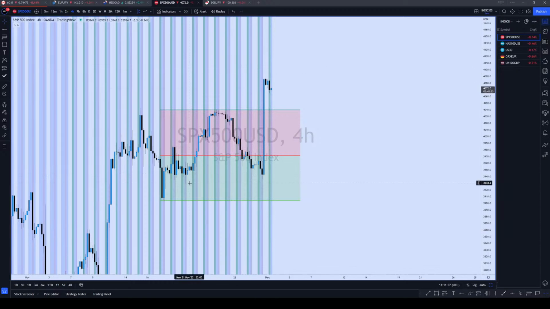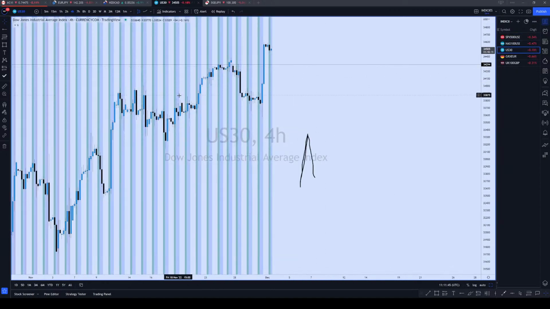up it went. You're going to find the discount level down here that led price up, and then US 30 did the same thing. Premium and discount, and then off it went. Okay, so that's pretty much the analysis or the forecast that I gave, and almost all of them, they're doing what I anticipated.